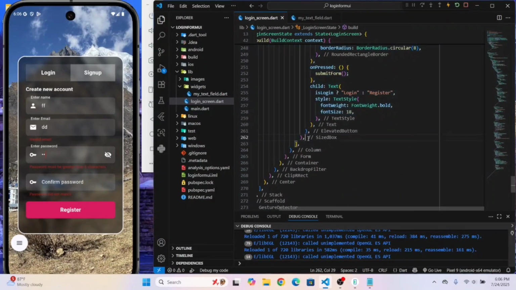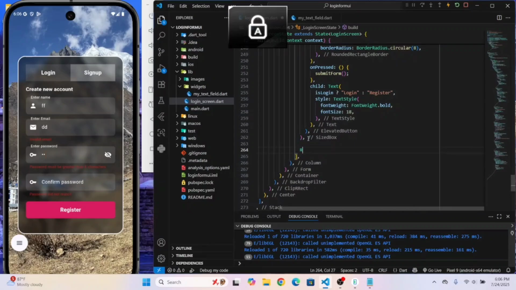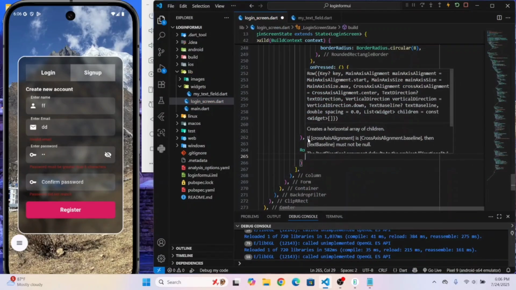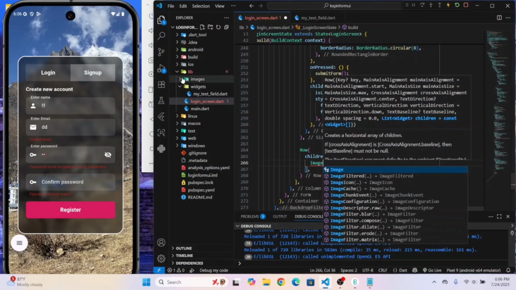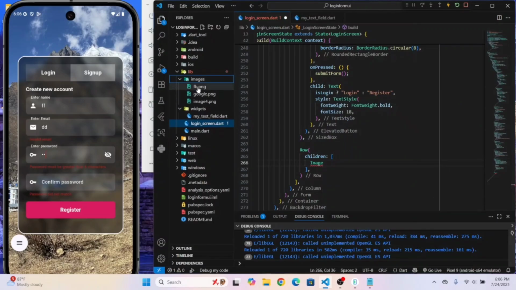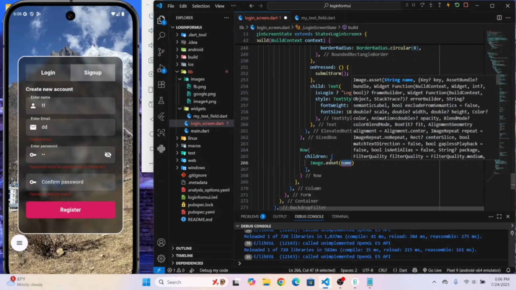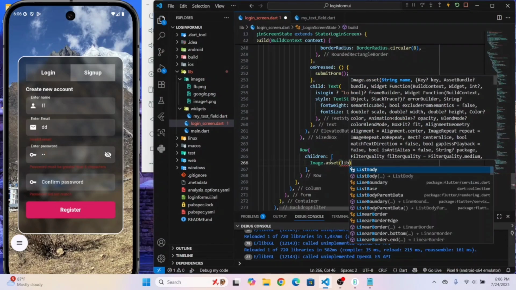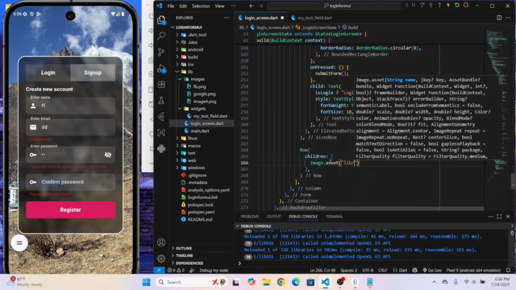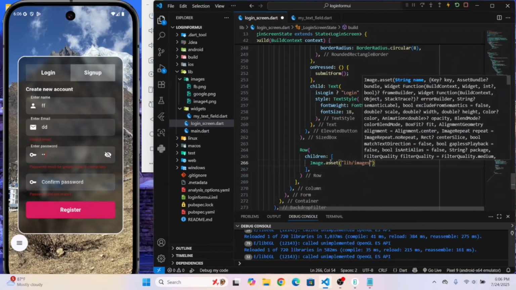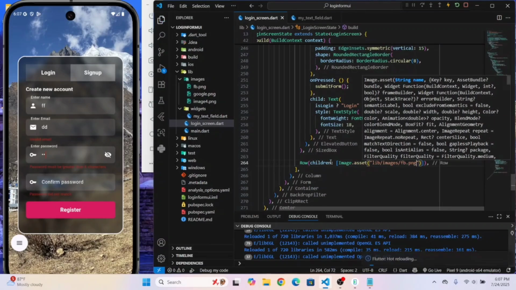Below this elevated button, now let's create the row. We have these two images for the Yahoo and Google logo. Let's keep the path of that image, lib slash images slash yahoo dot png, and let's check it out.